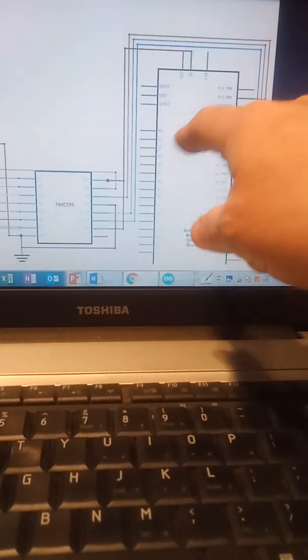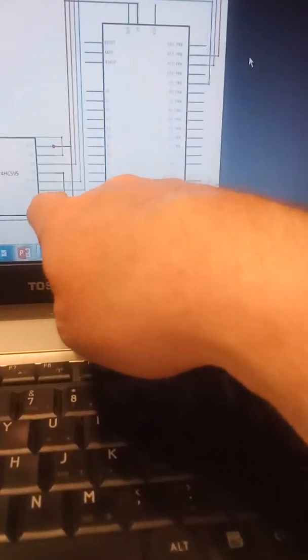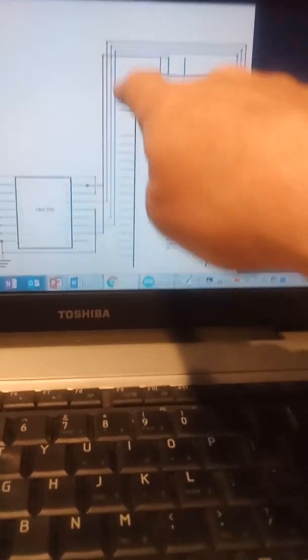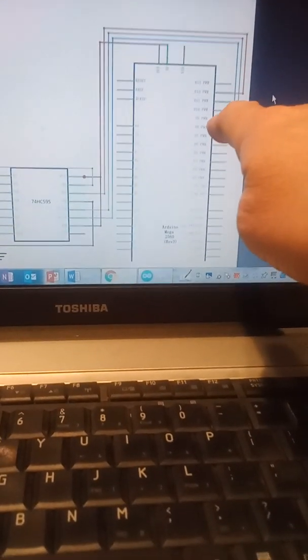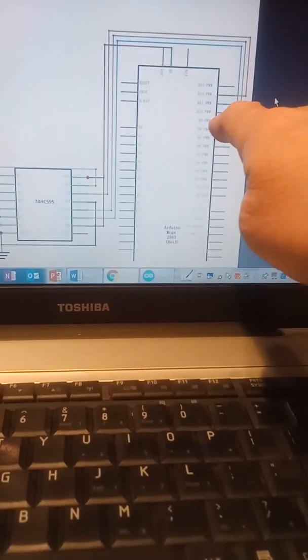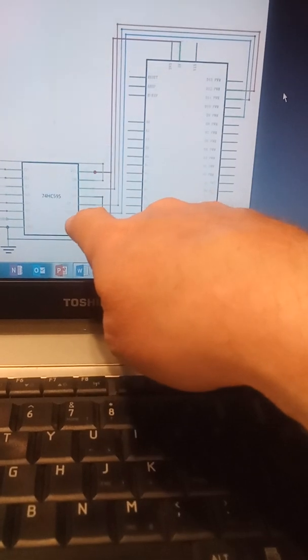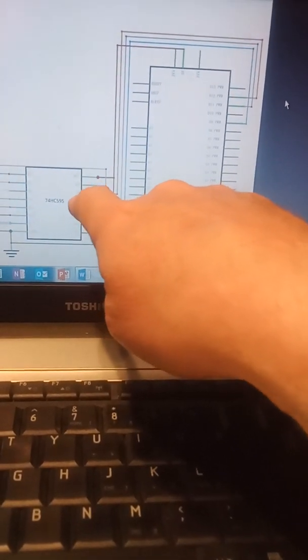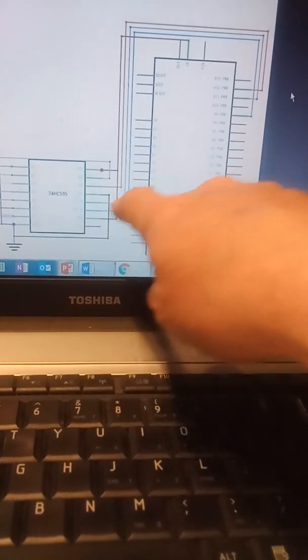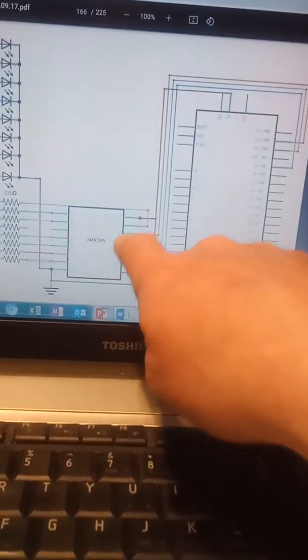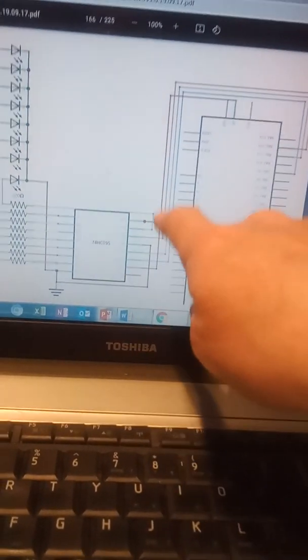So here we're bringing the Arduino board in again, everybody. And then you have your latch going here, comes around here. These are pulse wave modulated pulses coming from over here. So you have 3 of them. Your latch, you have your clock, right there. And then you have your data.